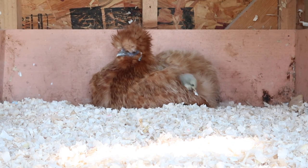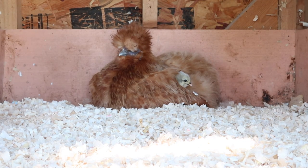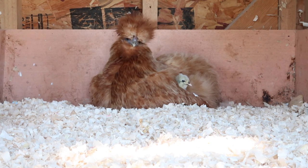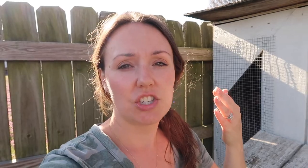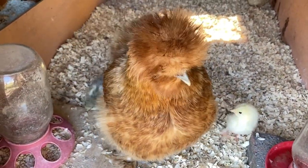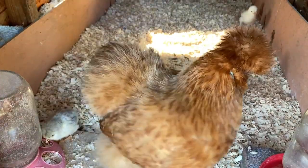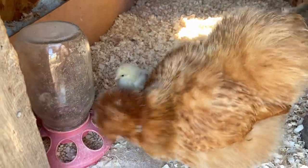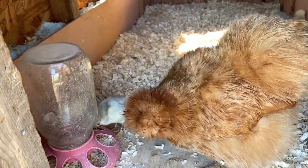Our favorite way to bring chicks home is not to use heat mats, heat lamps, or brooder setups in the home or in the garage. If you've done that before, you know that it's pretty labor intensive. There's a lot of work that goes into it, as well as constantly worrying about temperature — are the chicks warm enough, too hot, or too cold? And then eventually once the chicks get bigger, which they do really quickly, your house or garage will start smelling. It's just really not a fun experience.